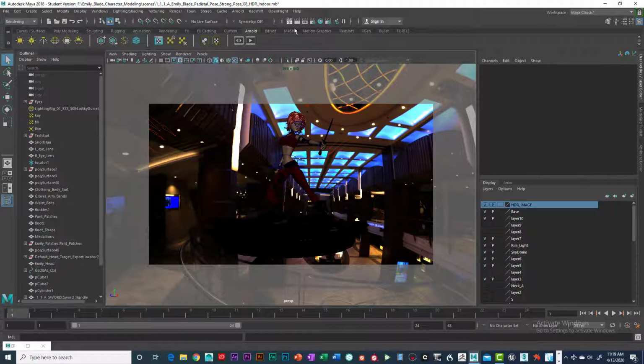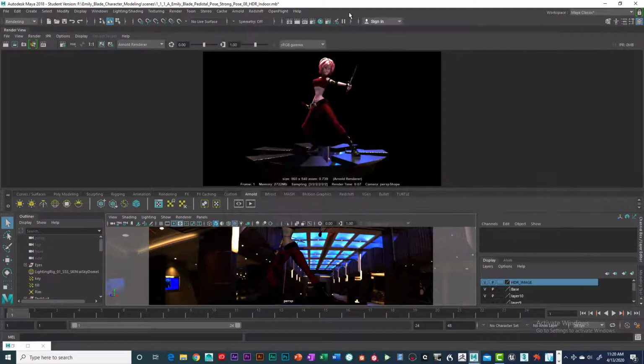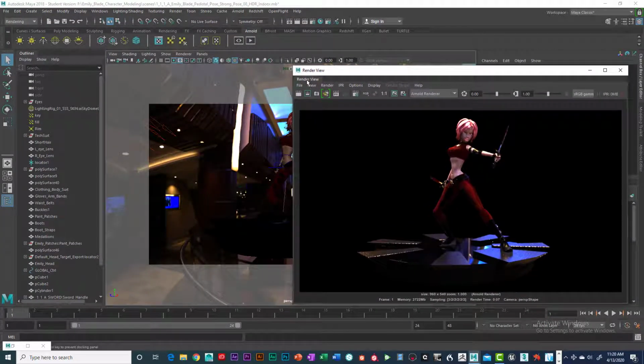So what I'm going to do is go ahead and render this out at full render. The render is off to the side, so just hang on. You can get a good look at it. Right, that wasn't too bad. It was pretty fast, and that's what it looks like. You can see that the hair is a little bit too bright in some areas, but it looks really good. I think the lighting looks way better than it did before. Let's go ahead and take the render view out. Okay, that's my render view.